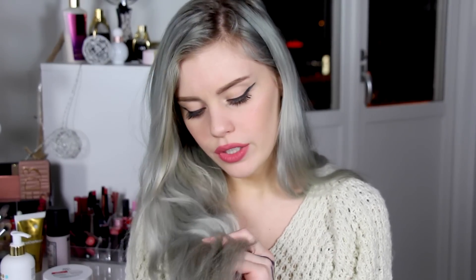So whenever I feel like my gray hair is starting to look blue or green, I use this and leave it in for 5 to 10 minutes. It leaves some gold streaks here and there but they fade after a wash, so it's fine. My hair is actually starting to look a little minty green so I'm going to use this in my next wash. That's how I achieved my gray hair.